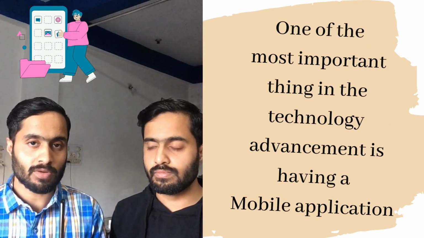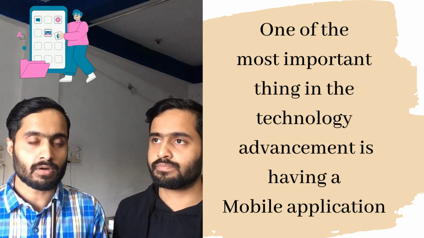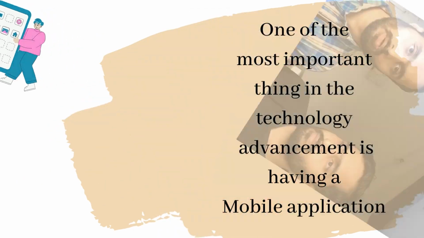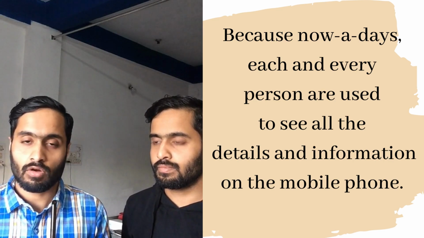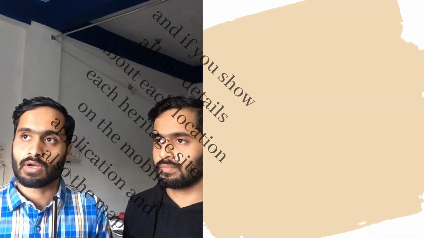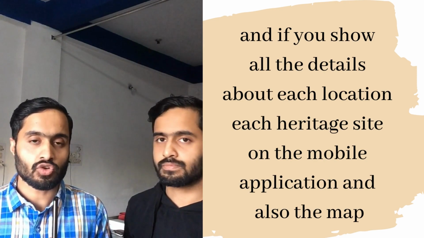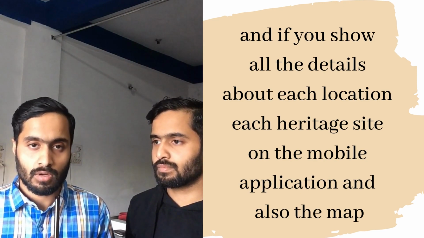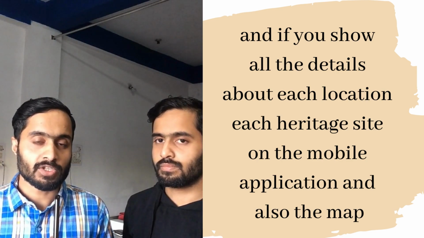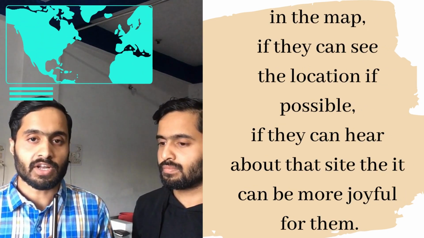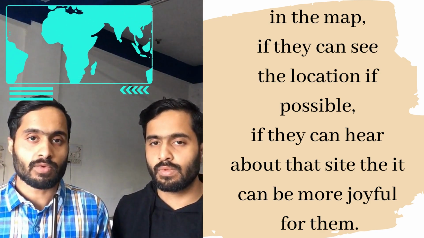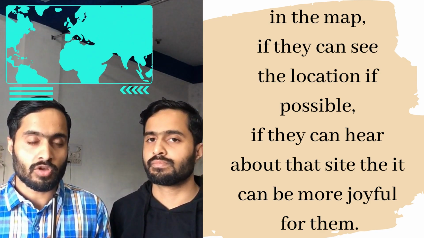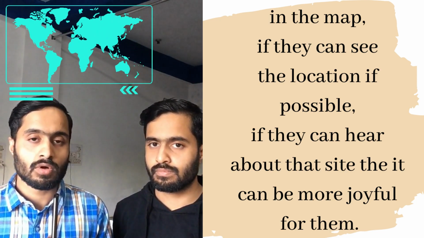Yes, so one of the most important things in technology advancement is having a mobile application, because nowadays each and every person is used to seeing all the details and information on their mobile phones. And if you show all the details about each location, each heritage site on the mobile application, and also the map, meaning people are used to seeing maps on their phones, and in the map if they can see the location details about it, and if possible if they can hear about that site, then it would be much more joyful for them and easy for them to understand it.